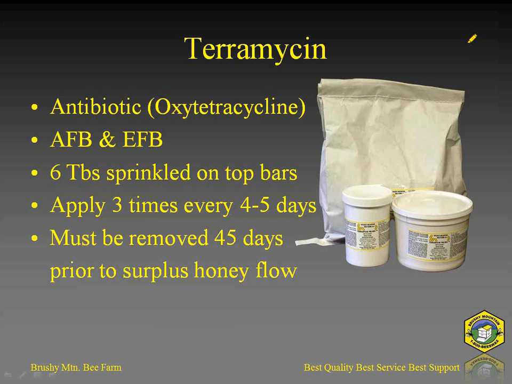To apply it, you want to take 6 tablespoons and sprinkle it around the top bars, again like we did with the Apilife Var, where we put those pieces above the perimeter of the brood nest. We're going to sprinkle this stuff around above the perimeter of the brood nest, on the top bars. You want to apply it 3 times, separated by 4 to 5 days.